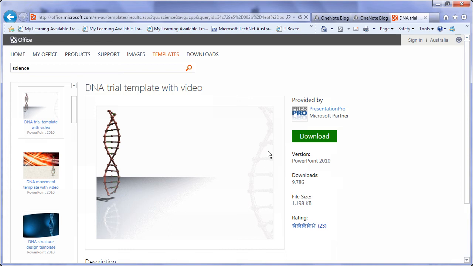Now you can download these. You will usually have to agree to the license agreement, and then it'll download an ActiveX control. Now, in your modern network environment, an ActiveX control is probably something you're not going to be able to download. So what it will provide if you're unable to download an ActiveX control is there's an alternate link to download.